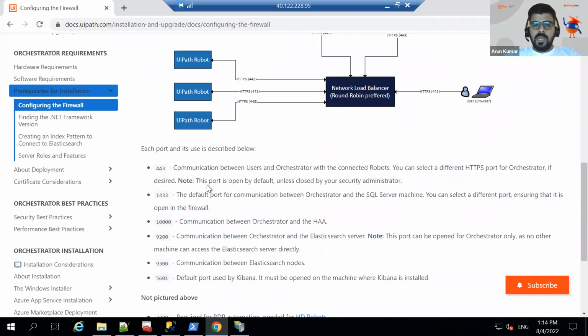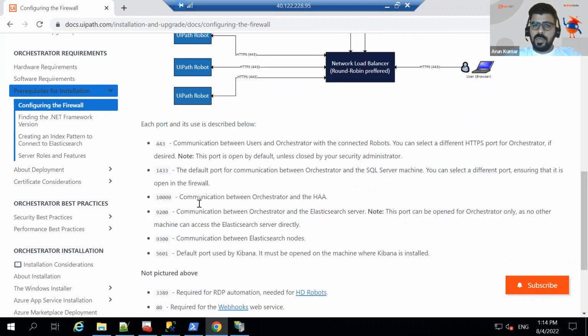For example, 443 is a port that enables the communication between users and orchestrator, so we will have to make sure that this is enabled. 1433 is for communication with the SQL Server. So these are the ports that we have to ensure are enabled as per our requirements.